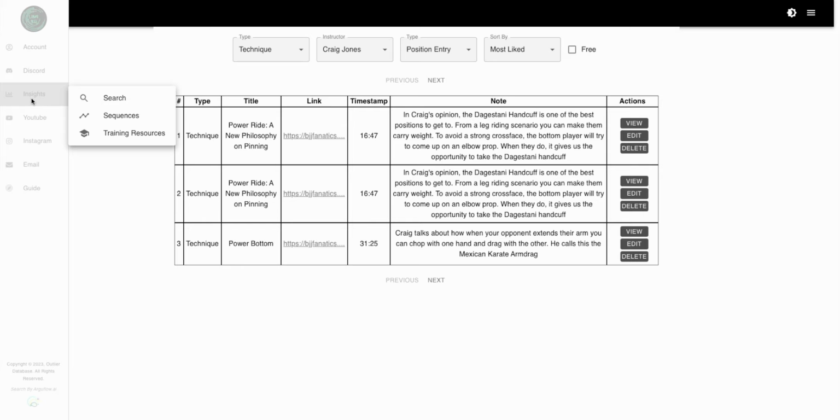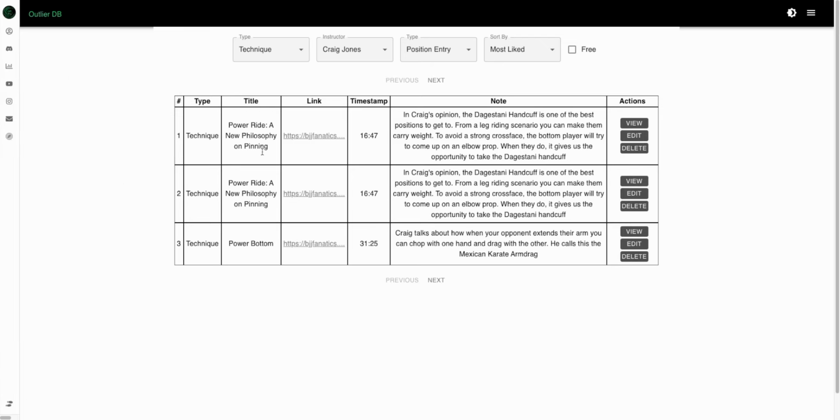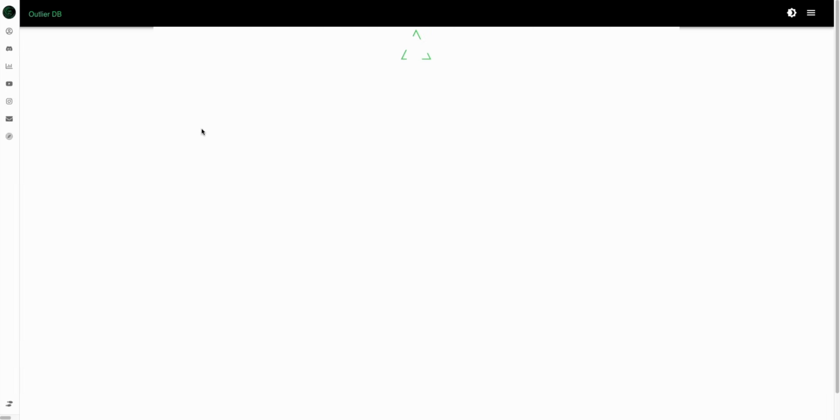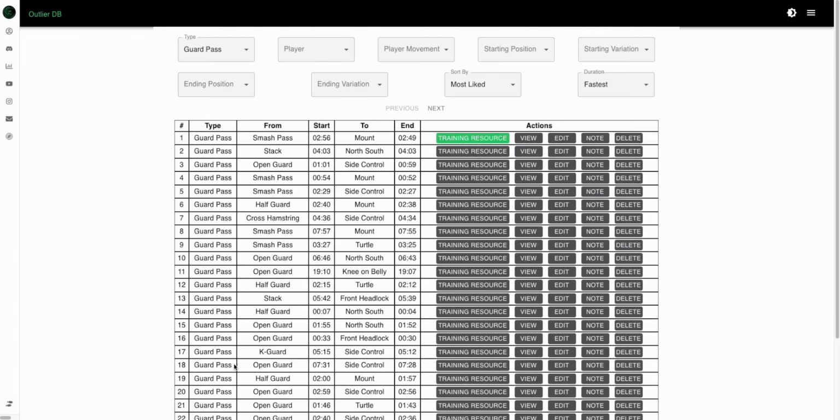And yeah, I'm pretty happy with the way it's turned out. Hopefully you guys are finding it useful. And like I said, we're working on different ways of presenting this information, so it could look different aesthetically in a bit. For example, when we go to sequences, right now it just displays all of the sequences, but we're working on different ways of presenting this to make it more user-friendly, right?